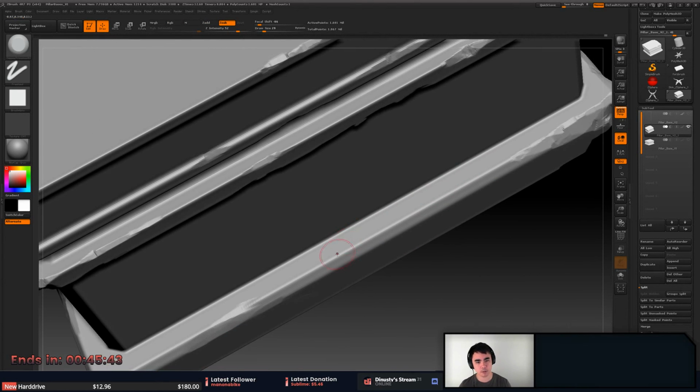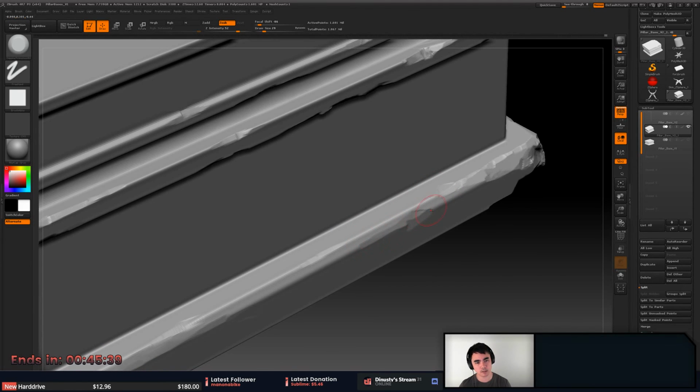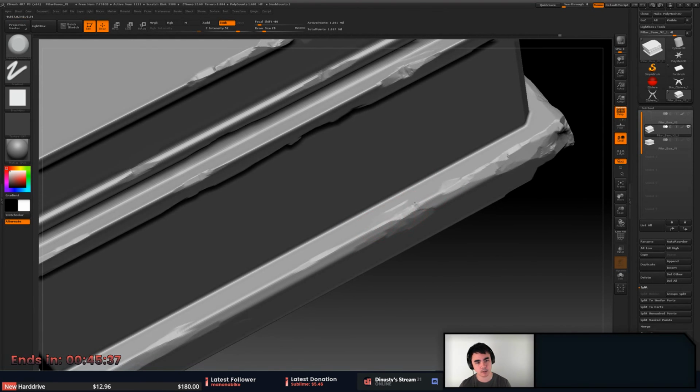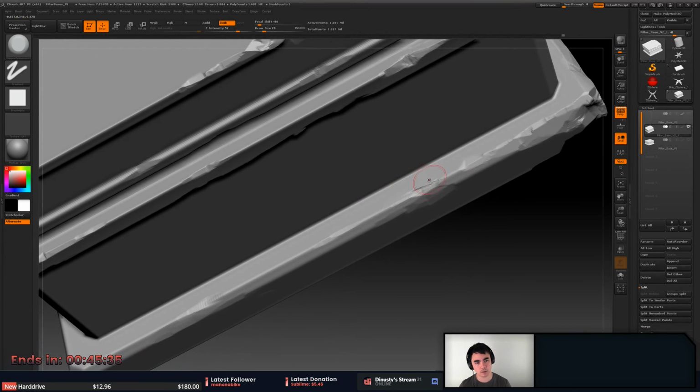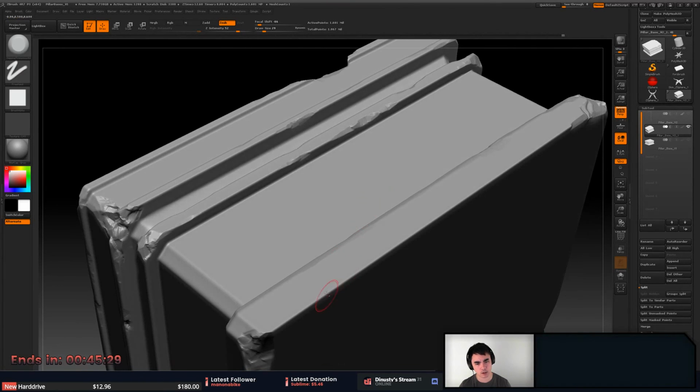I think once we get this platform done, we can move on to the floor tile stuff, because that could take a couple streams to get that material working, which could be pretty interesting for you guys. What do you guys think about that? Do you want to do that, or should I go on to something else?